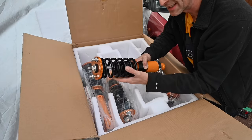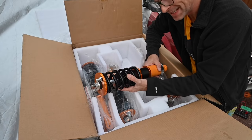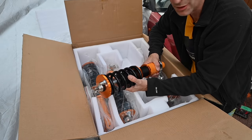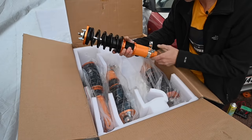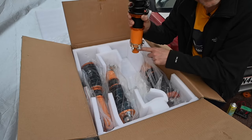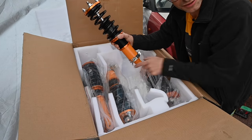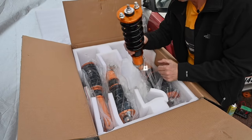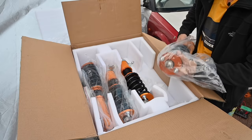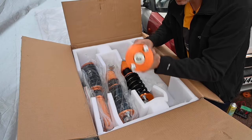These aren't actually listed as Rover components on their website because they don't list any Rover items, but they do list a lot of Honda items. As we've mentioned many times on the channel, the Rover R8 — the 200 and 400 — is basically a Honda underneath, and the Honda is basically a Rover underneath as well. So the Rover and Honda parts should be interchangeable, and looking at this it does look exactly the same as the Rover struts I've taken off in the past. This narrow bit slots into the cup on the lower arm of the Rover 200. This will bolt up into the top strut. Looking at the rear one here — this sits around the lower arm and boxes up inside the boot — this looks like it will be an easy direct fit.